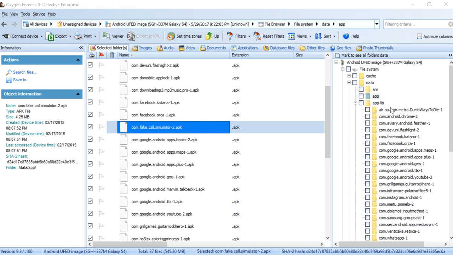We start going through and looking at the application library. We're under root and then under data here, and we start seeing quite a few applications. There are several we could choose from, but maybe as you're going through your examination, one stands out by name or by functionality. The user says they notice their device starts acting abnormally, and you observe those anomalies are associated with anytime this particular application is open, so that helps you isolate. In this instance, we will just go with the fake call simulator. This is just an example. You'll have a different sample to work with in your lab this week.